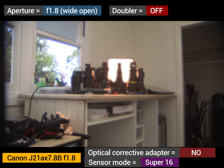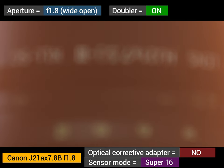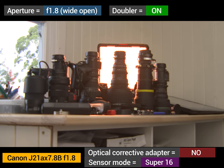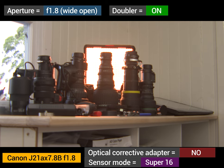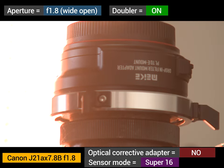You could put the doubler in on Super 16 mode and get a bump in image quality, but at the sacrifice of field of view on the wide end. But if all you needed was the tele end of the lens, then you could bump in the doubler and get a slightly cleaner image. So that's definitely an option if you're shooting from the back of the hall, but you still get the spherical aberrations and everything.